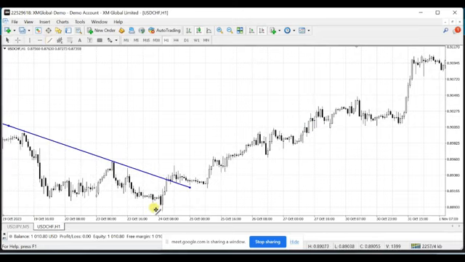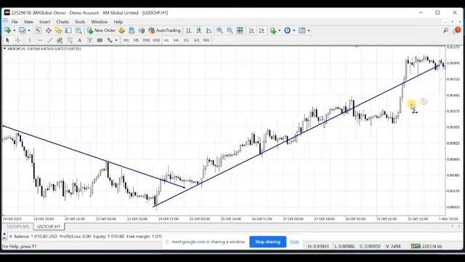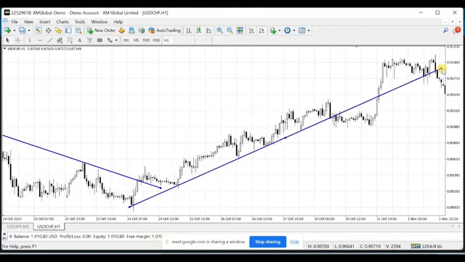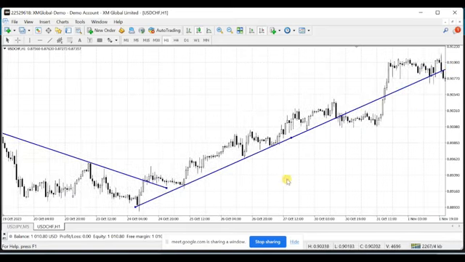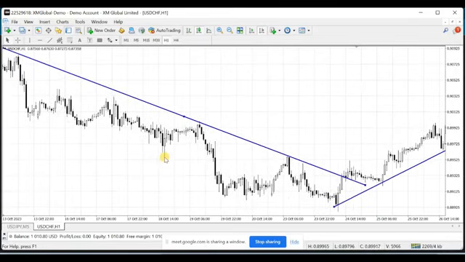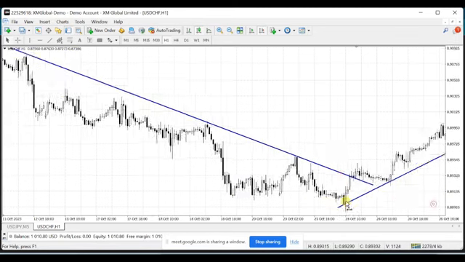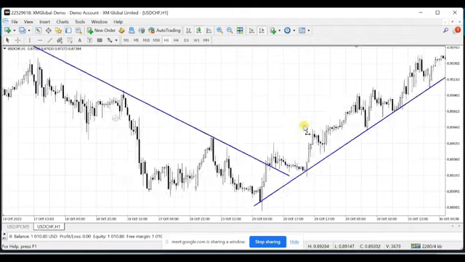Now this is another trend line, and this trend line here is based on an uptrend. Remember, we have downtrend and we have uptrend. So how do you know when a trend line is still valid? A trend line is still valid when price has not broken above it. When price doesn't go above a downtrend, the trend line is still valid. When price doesn't break below an uptrend line, then the trend line is still valid as well.